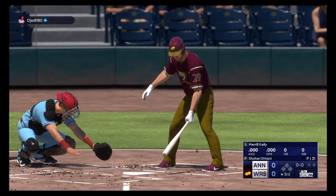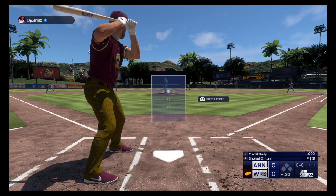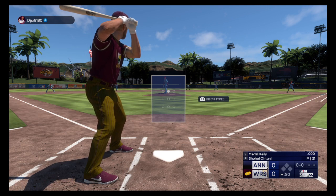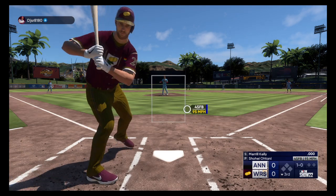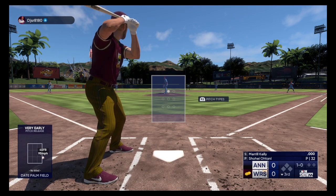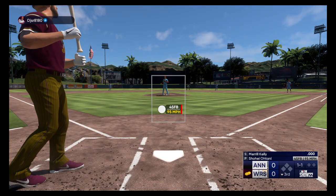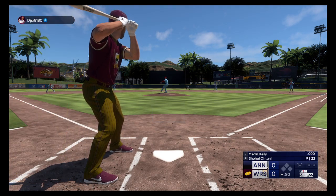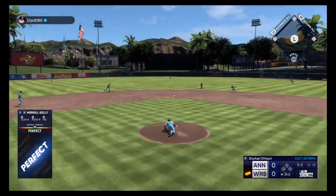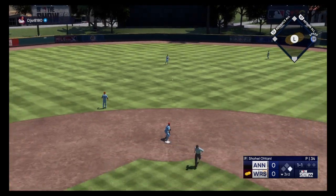Back here at the ballpark now, Merrill Kelly. The pitcher. The wind to kick the pitch. That misses off the outside edge. He needs a quick 1-2-3 this time around. Last inning, threw a lot of pitches. Next offering is in for a strike. Into center and a base hit. So a man on base to start the inning.